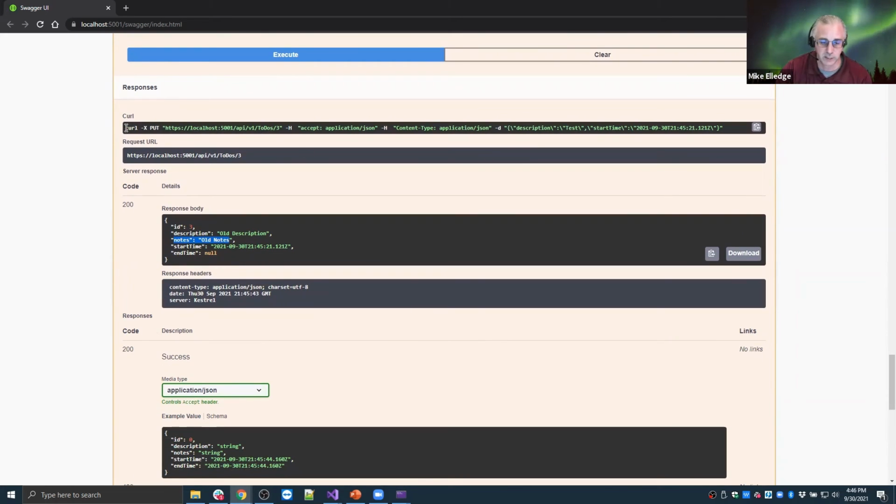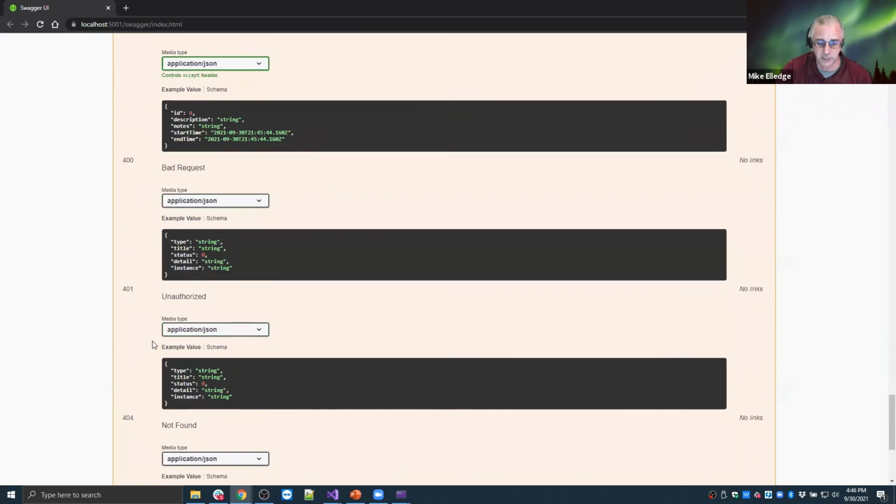But the really cool thing again is that we have a curl here that we can take directly to Postman and execute this exact same call inside of Postman without having the QA personnel manually type this out, which can get very tedious and very error prone, especially when you're getting into these body definitions that have to be formatted a specific way with the appropriate quotes and slashes and the other stuff. So that was pretty cool.